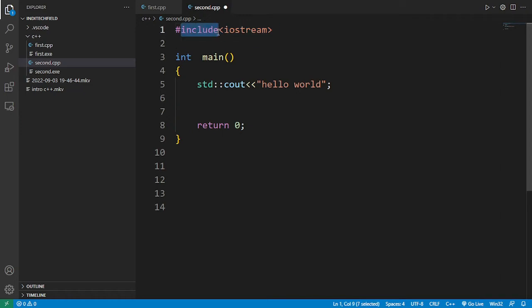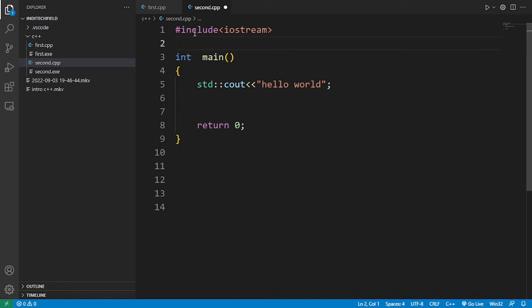This word, include, as it is in English, refers to the same thing in C++ as well. We don't know what include means, so this refers to the same as in English, that is include. So what do I need to include?